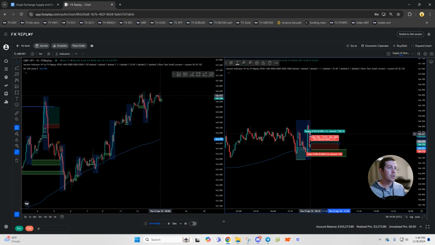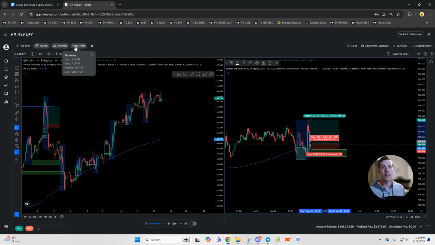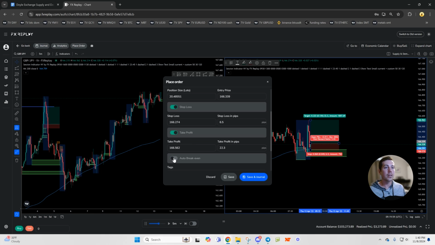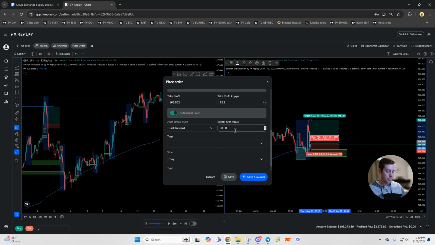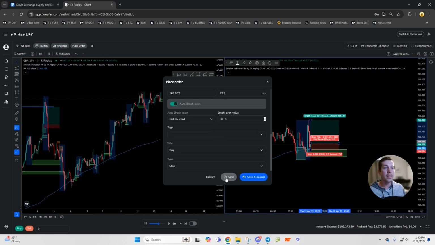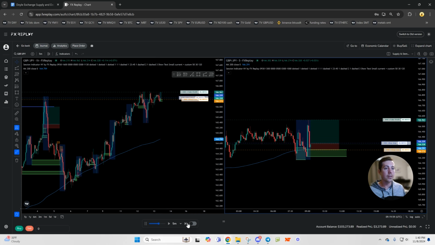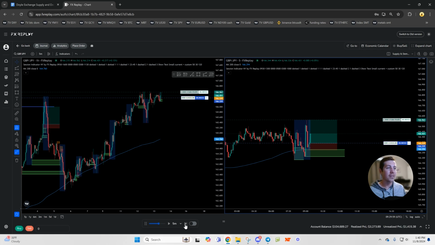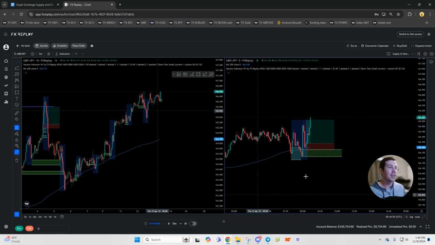So we'll just go for a continuation to the highs in this case, stop at the wick into the demand, stop market buy if it goes above that previous candle, break even after 1R, and let's see how this one plays out. So we got tagged in, it almost hit our stop loss, but not quite. And now we're break even with our stops, and we got a nice win.